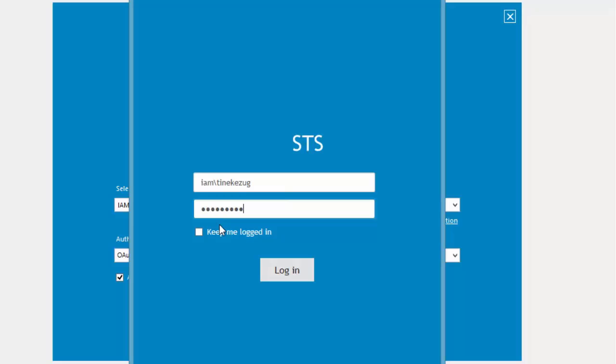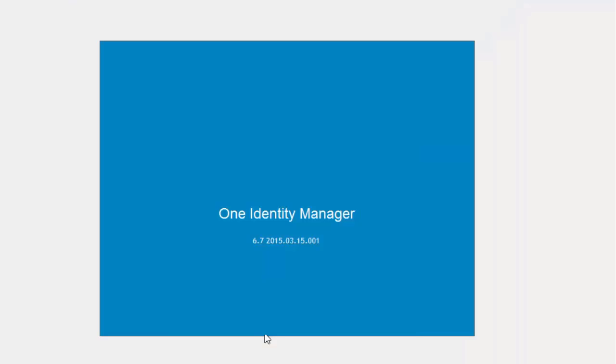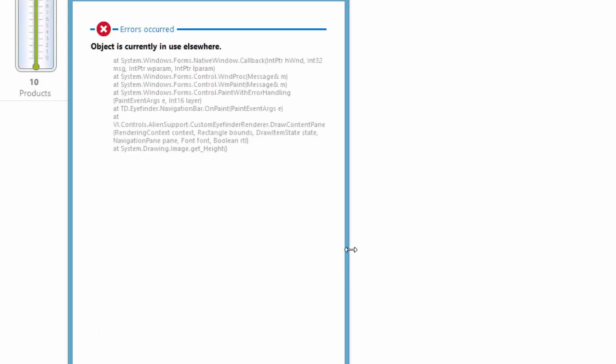I'm using Tinezuk. I need the Active Directory password as well, which is the standard password in my environment. And I check the box keep me logged in because I don't want to repeat that many times in that specific session. After some seconds I get an error message that tells me that something is not okay.